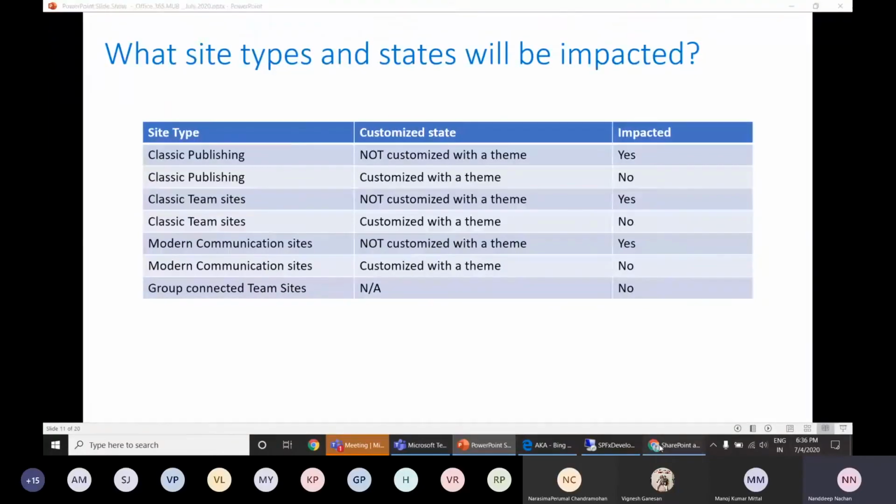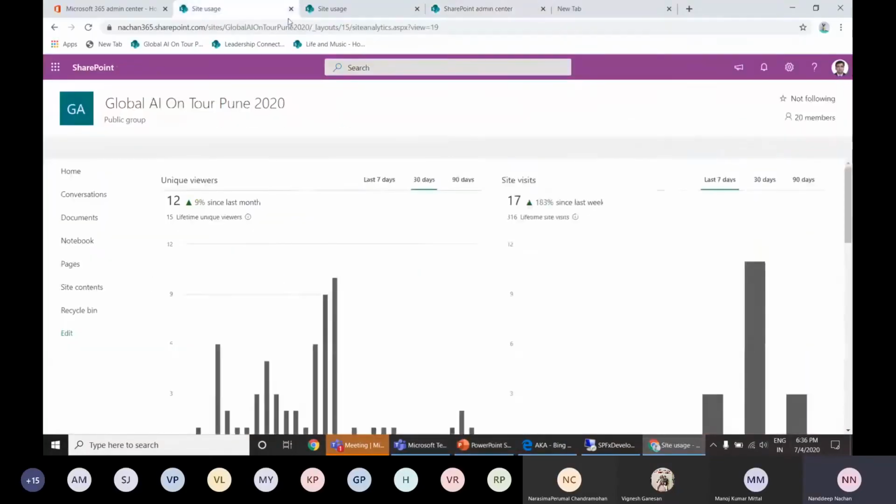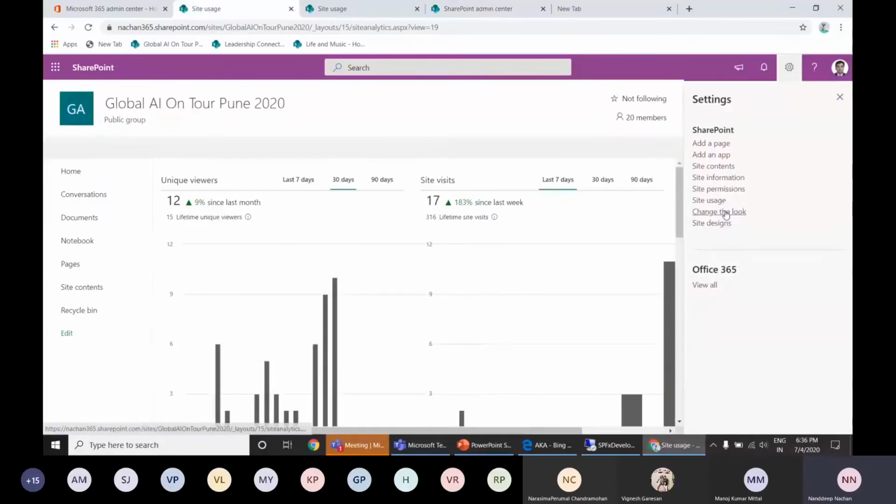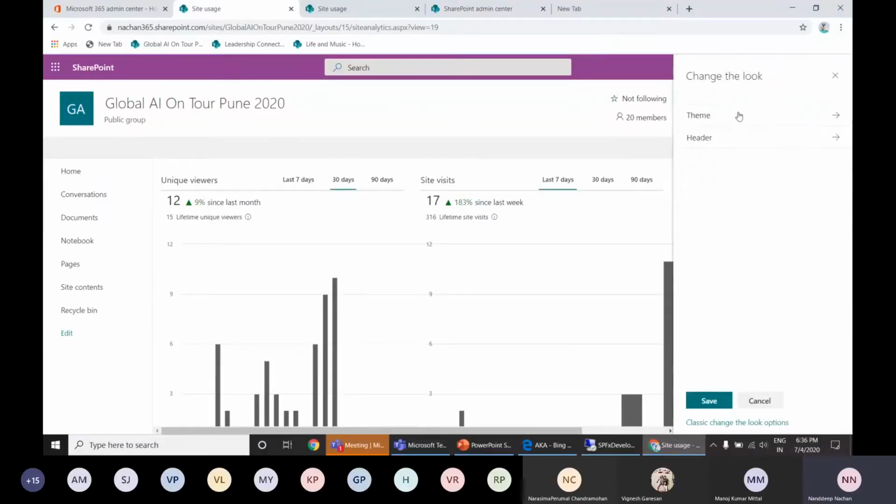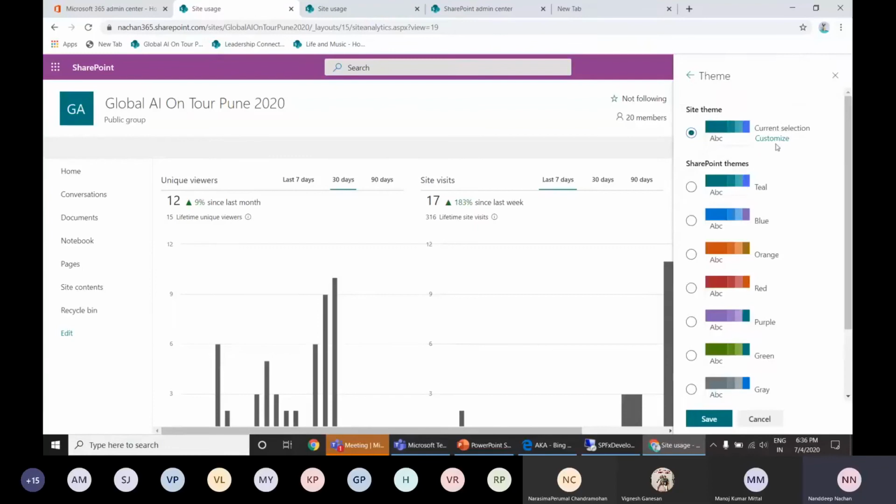So for example, from here we can go to change the look, and from here you will be able to change that look. By default, this will have a teal site theme applied if you haven't customized. Otherwise, if you still have this old site, it will be following the blue pattern. But all of those new sites being created will follow the teal pattern.